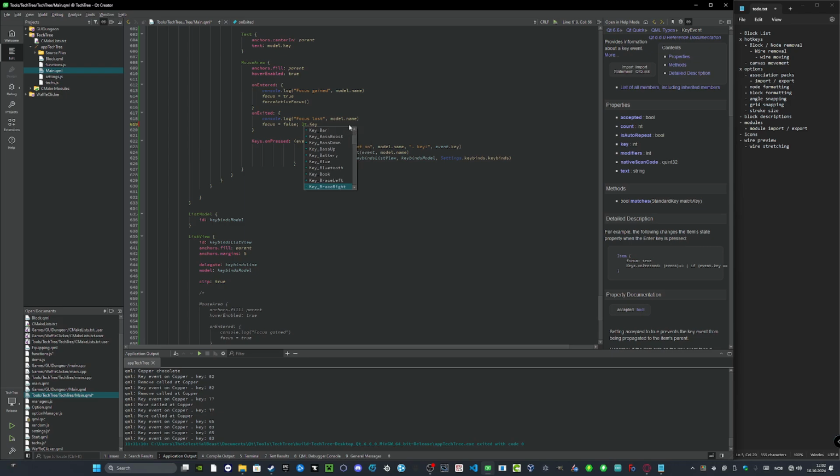Bluetooth key. Calculator key. Calendar, camera, call key. Ah, yeah, makes sense. This, of course, yeah.